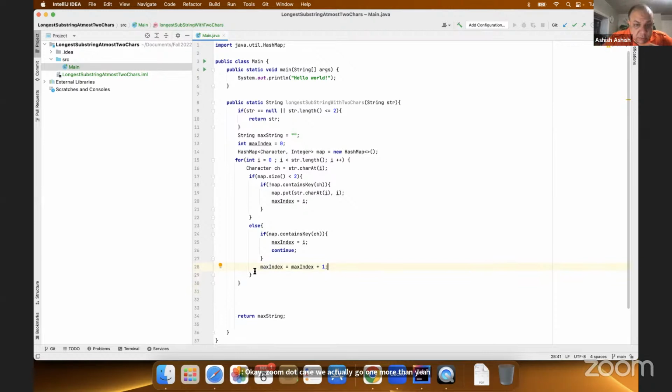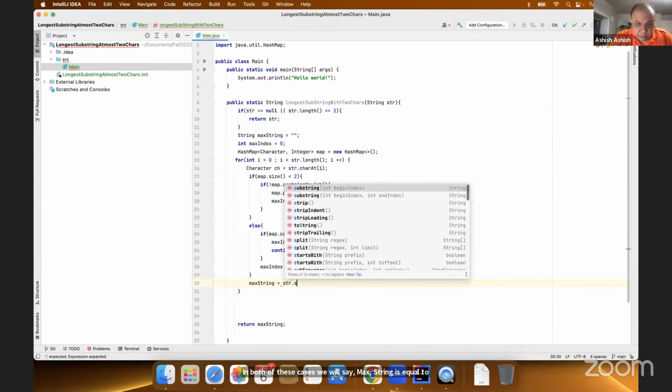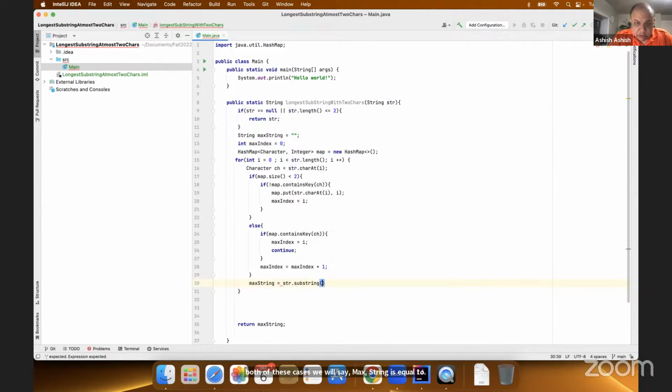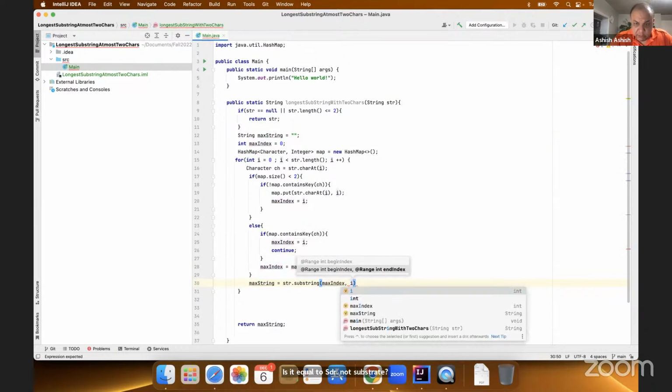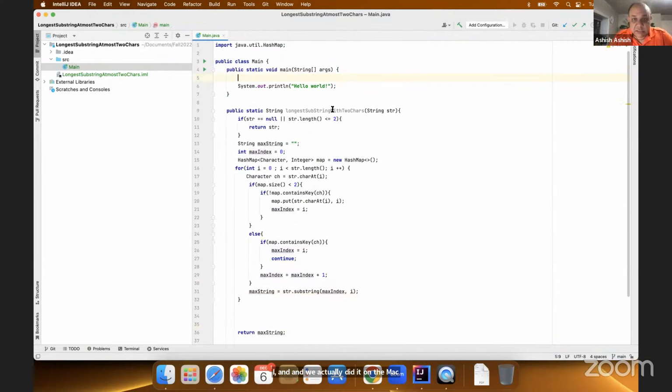In both of these cases, we will say max string is equal to str dot substring max index comma I, and in the end we actually return the max string. I don't know if the solution will work, but we'll see if this works.